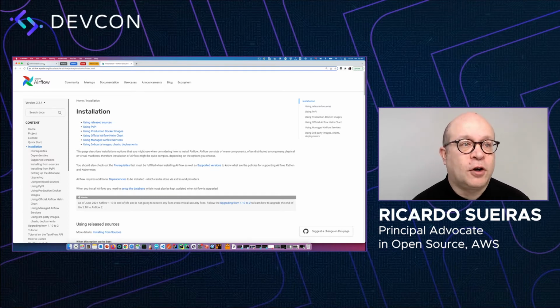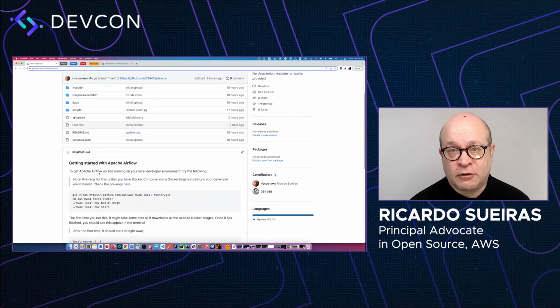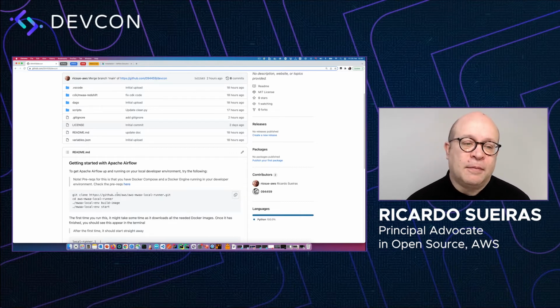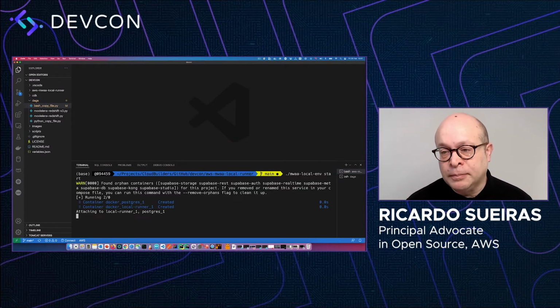Now, I've got a repo which I'm going to be sharing the link to later on, which provides another way you can install Apache Airflow using a project that we created at AWS called AWS MWAA Local Runner, and it runs a bunch of containers which you can run locally as long as you've got Docker and Docker Compose. That brings up an instance of Apache Airflow that you can use for local development, testing, that kind of thing. So I'm going to use that. I've got it ready to go here, so I'm going to start it now.